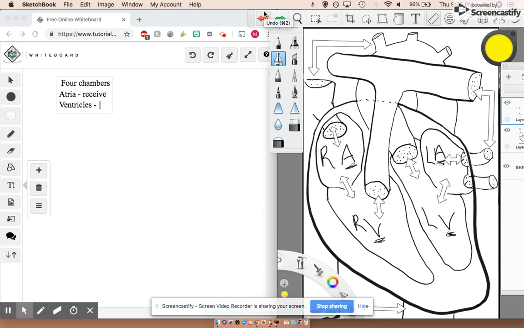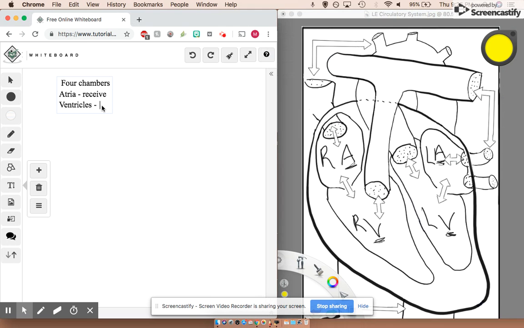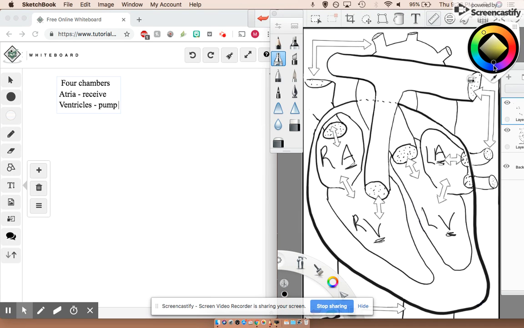So whenever you hear the word ventricles, you should be thinking about muscles in some way. Often the word is pump blood, but it could be force blood, it could be move blood. It could have to do with the word muscle. Just in some way or another, you're thinking about the action of pushing blood forward. Okay, so the question is, the atrium receives blood, but from where? The atrium is going to receive blood on this side from what's called the vena cava.